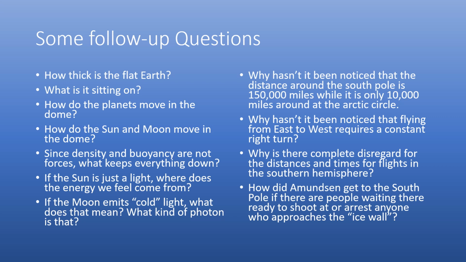Why hasn't it been noticed that the distance around the South Pole is 150,000 miles while it is only 10,000 miles around the Arctic Circle? Why hasn't it been noticed that flying from east to west requires a constant right turn? Why is there complete disregard for the distances and times for flights in the southern hemisphere? How did Amundsen get to the South Pole if there are people waiting there ready to shoot or arrest anyone who approaches the ice wall? These and many more questions are waiting for answers from flat Earth proponents. Don't hold your breath waiting for an answer.